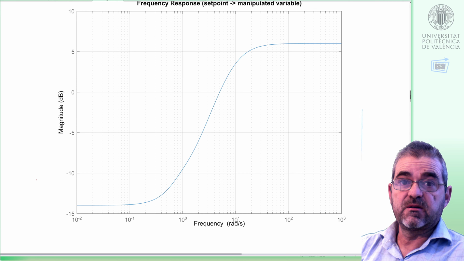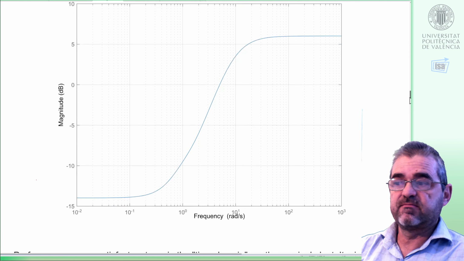So regarding robustness, we can simulate the same closed loop functions, but instead of the nominal G, with the true actual plants with modeling errors, so MATLAB throws the dice and generates a family of random plants to simulate.